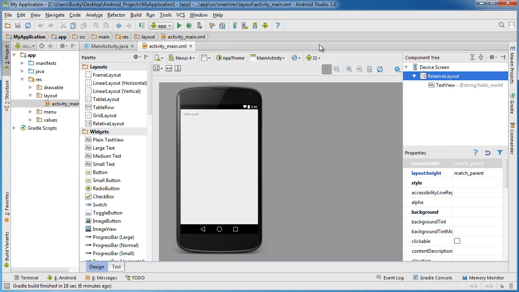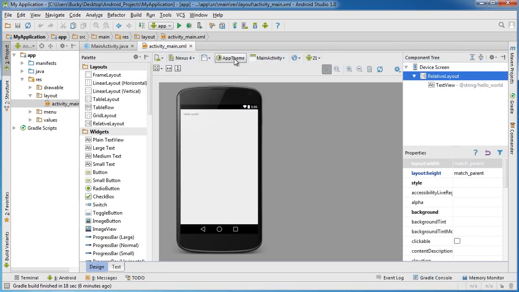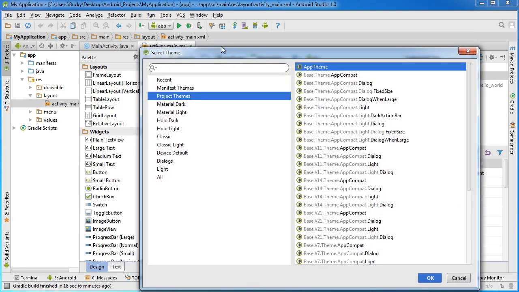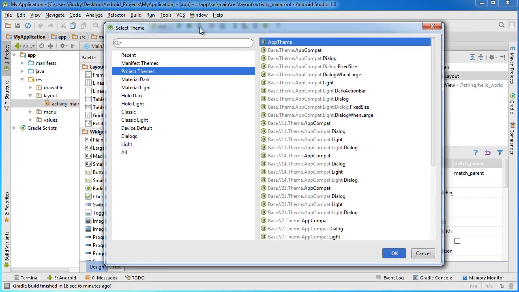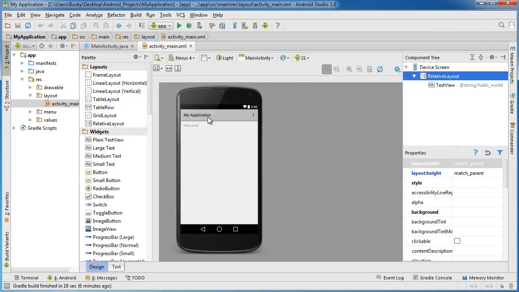Alright, so just so every user is looking at the same thing, I'm going to change the app theme right here because this typically changes from user to user. So I'll show you guys, if you click on app theme right here, the theme is pretty much the overall look and feel of your app. So switch yours to Material Light and click OK. And as you can see, your interface changes a little bit. Again, this is just so everyone is looking at the same thing, and you're not watching this tutorial and thinking, okay, mine looks different than yours, and that's weird.